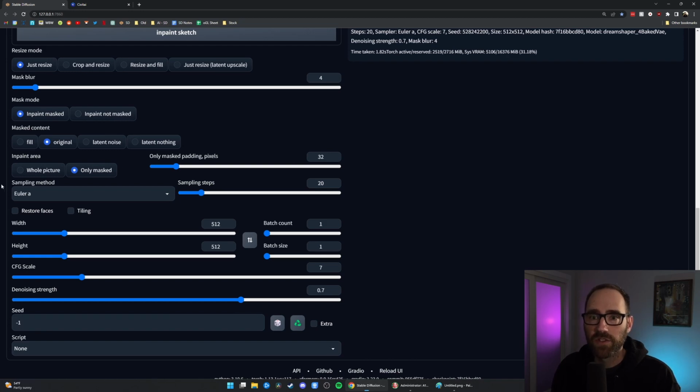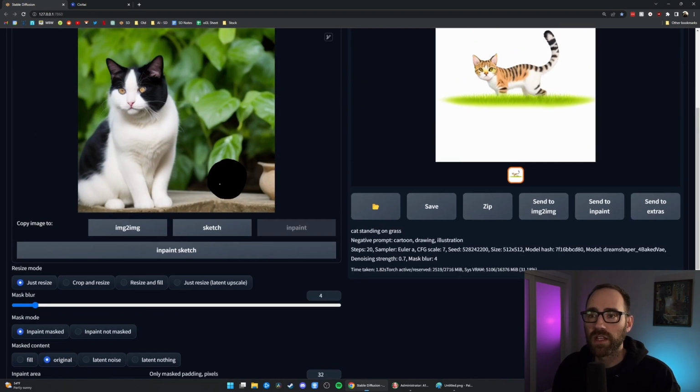And then what should be familiar settings now down here, like sampling methods, width, height, CFG scale, and again, denoising strength. So in this case, denoising strength is going to say, hey, this area that I painted over, how much am I allowing Stable Diffusion to change the pixels that are covered up here?